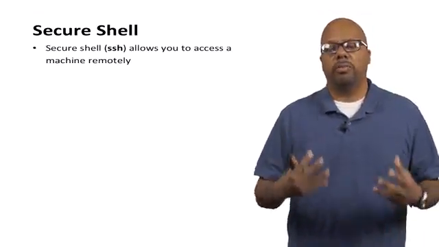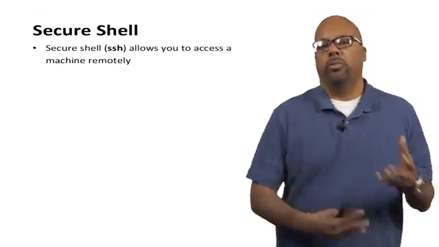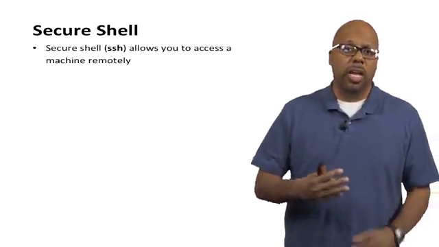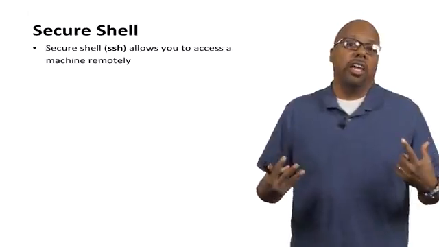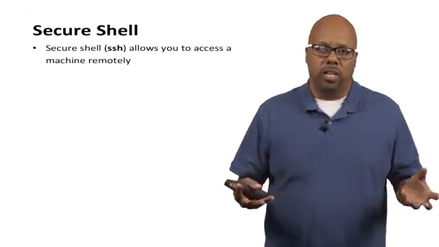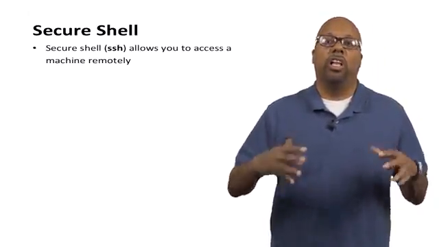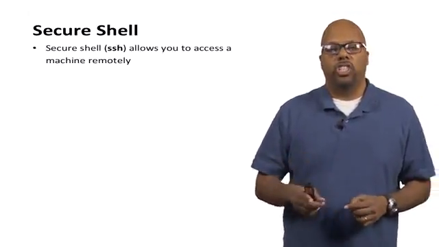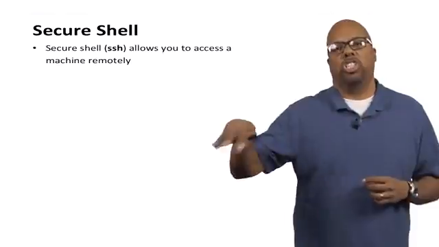So a shell is just a basic program where you type into it, it interprets the command, it executes the command, and it prints out the results to you. That's all a shell is, and that shell is what LXTerminal does for you. LXTerminal runs a shell in Raspbian on the Raspberry Pi. So Secure Shell is basically a way to get a remote shell.